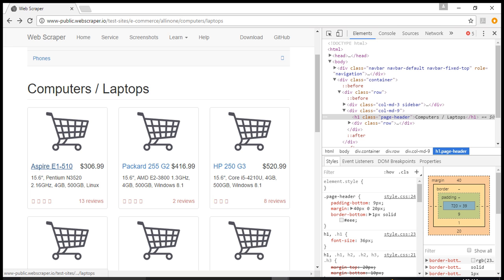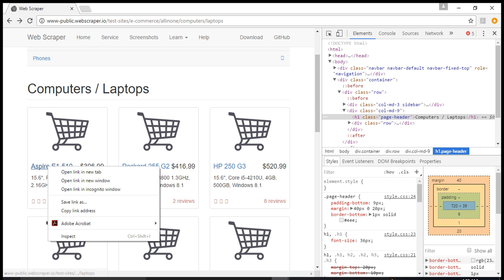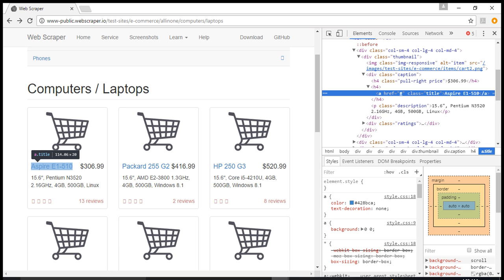So if we hover over and we inspect where that information exists, we notice that it exists in between an A tag with the class that is equal to title. So in order to access that, there's a function that the object page parse has.